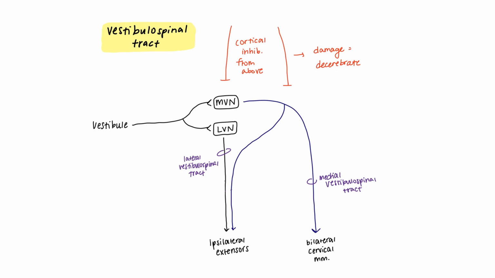And now the other thing that the vestibular system does, it's got your vestibulospinal tract. We already kind of showed you this one on the last diagram. But we have that same left-sided vestibular activation. We've got our medial and lateral vestibular nuclei. So we saw that lateral one sending down and activating our ipsilateral extensors, and that's our lateral vestibulospinal tract. But we also have our medial vestibular nucleus. So not only was it sort of helping with our vestibulo-ocular reflex, it also will send bilateral cervical musculature signals via the medial vestibulospinal tract.